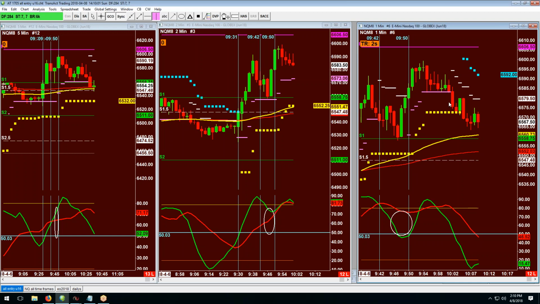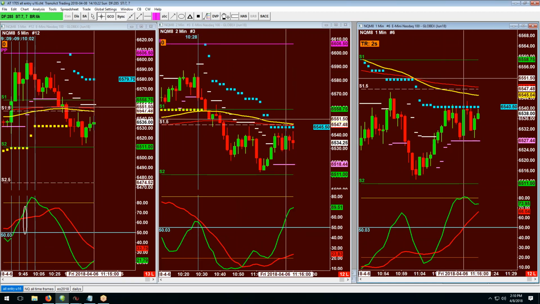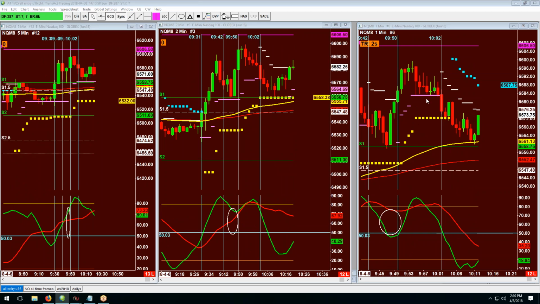Here we break it as well, but it does not get below on this bar. This bar here, when it's getting below that super trend, we come out of overbought, so you could place your order as this bar is forming, a few ticks below this super trend stop, if everything else agrees. So you look on the 1 minute, it agrees on this bar. You look on the 2 minute, it agrees.